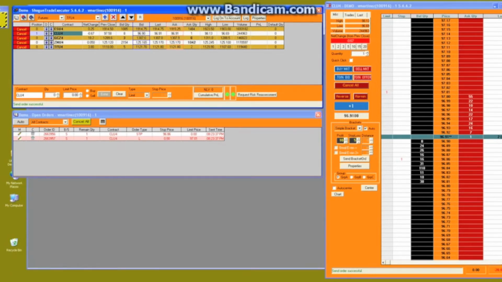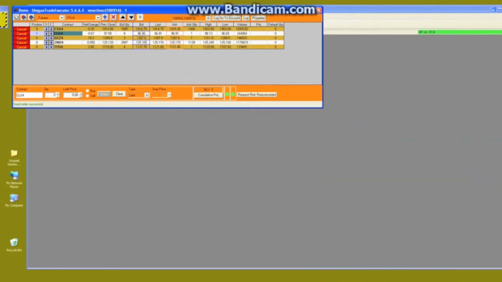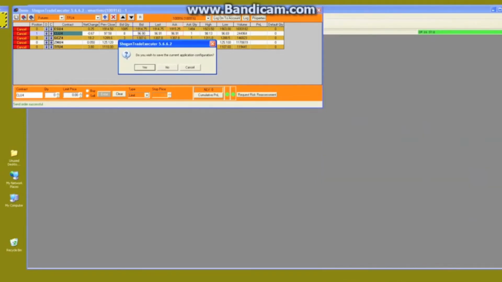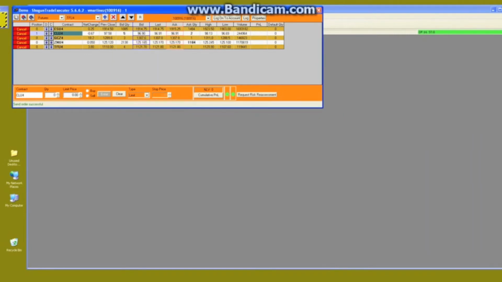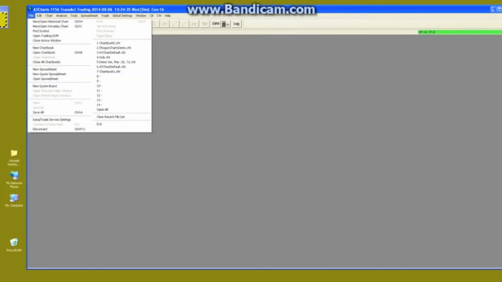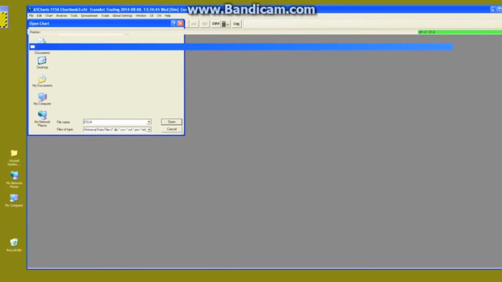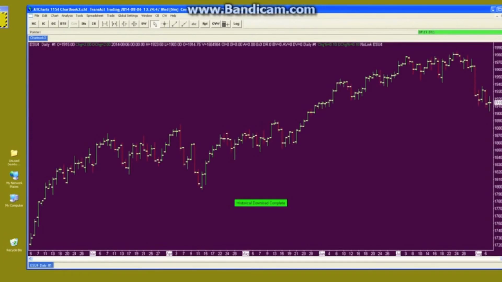I'll close these up real quickly, and what we're going to do now is take a brief look at the chart. It's a fairly straightforward chart, as you'll see. Actually, I'll just minimize this and we'll go to the chart. These are AT charts here, and let's just pick one out from our historical charts list. You can set any symbol to create a chart for yourself. I've got an S&P daily in here, and here's a look at it.